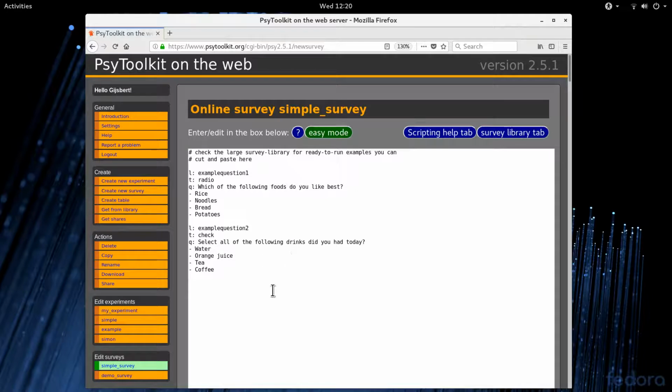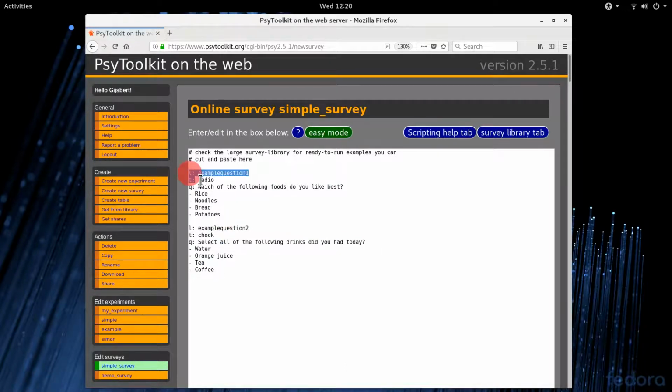And I'm going to use that. But nonetheless, I quickly want to explain to you what is in such a script. So what you see here basically are lines, and a set of lines constitutes one question, and different questions are separated by an empty line.